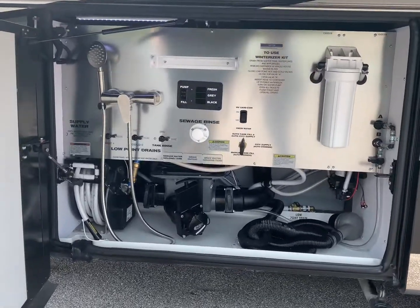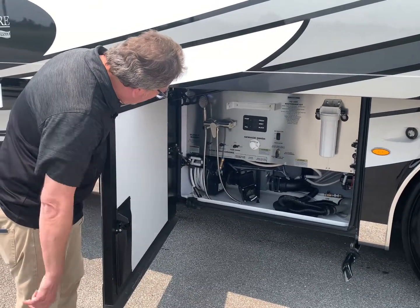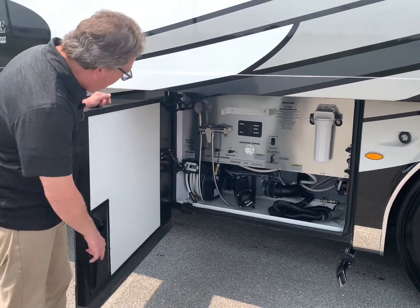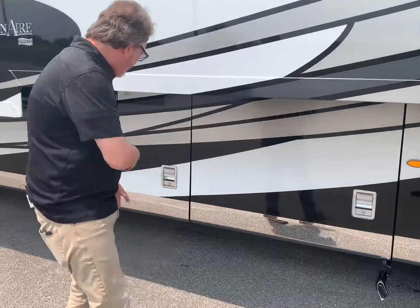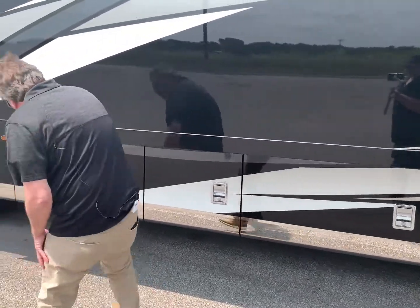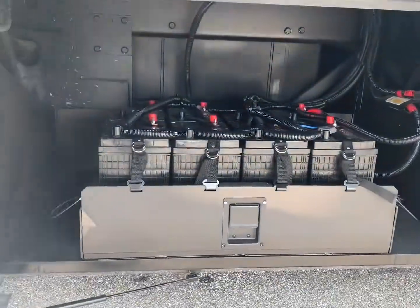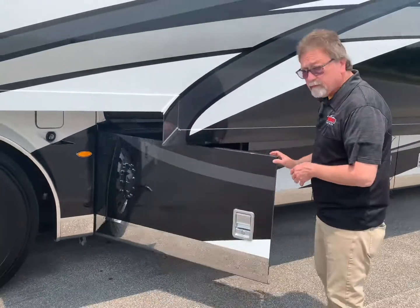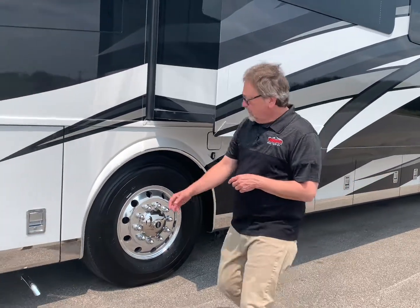This is your wet bay — looks pretty fancy, but it's all about dumping your tanks. You've also got the ability to pump water directly in and fill up your tank. You've got a shower hose for all those people that love to shower outside. This is the other side of your storage, and you've also got other capacities with this unit — for example, here's where you get to your house batteries for your chassis. Well-carrying house batteries, just in case you aren't running your generator or aren't plugged into AC power, so you can utilize your batteries in a pinch.